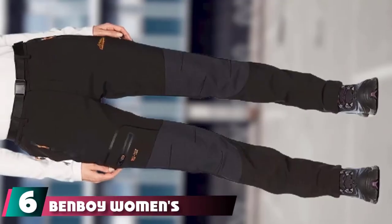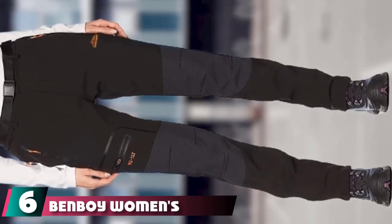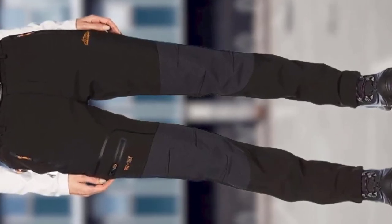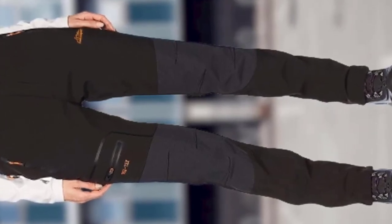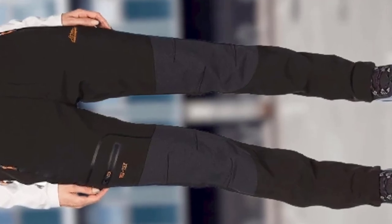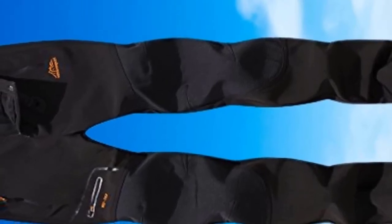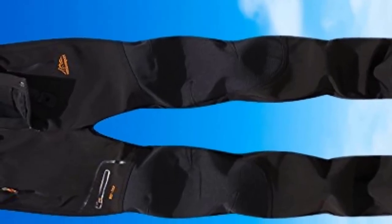The number 6 position is dominated by Ben Bowie Women's Outdoor Slim Ski Pants. These waterproof, windproof, fleece-lined slim cargo snow ski hiking pants are very unique-looking and made from 100% polyester. They come lined with fleece whilst being efficiently water- and wind-resistant to keep the elements out. Despite being packed with all these features, this pair of pants remains lightweight enough to fit comfortably, and although tight-fitting, they still make room for multiple pockets for storage.